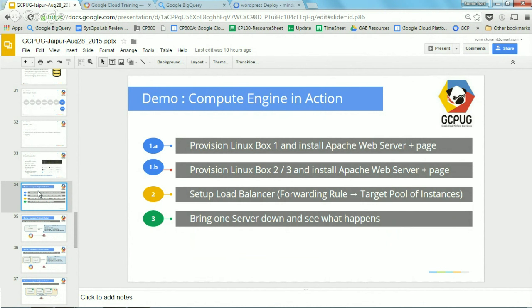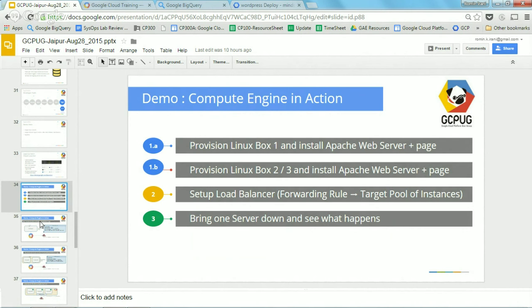So once that is set up, the next logical step is to ask, can we set up a load balancer so that these instances are behind it? And then you will find that it's straightforward to set one up, and then the traffic will get served from any one of them. And then finally, we'll also take a look at how cleverly, if you bring one of the servers down, the load balancer is able to detect that and not serve traffic from it. Similarly, if you bring it up again, you will find that boom, it's coming back again.